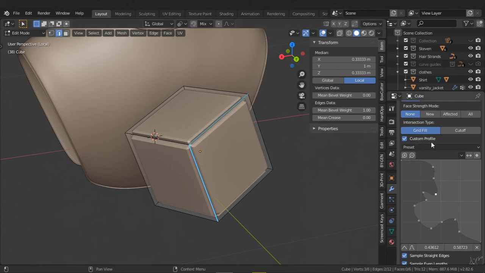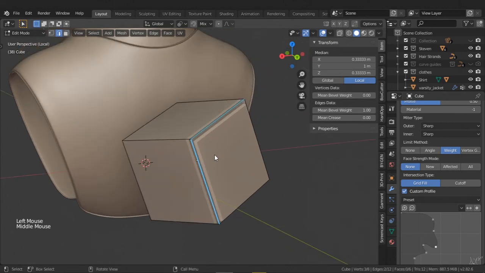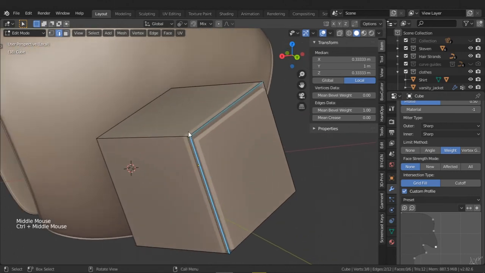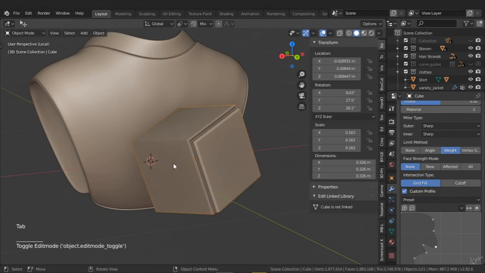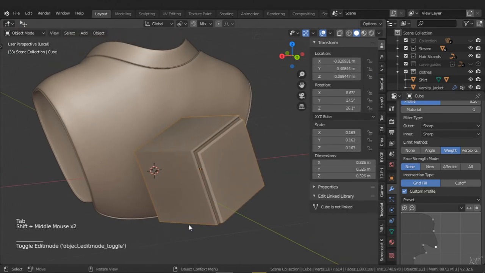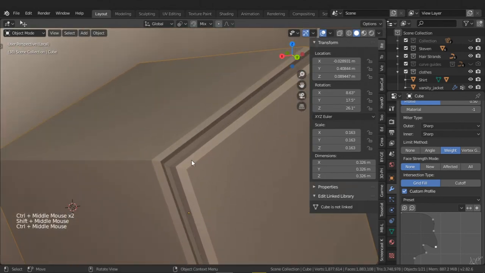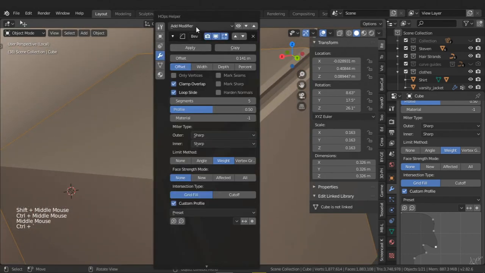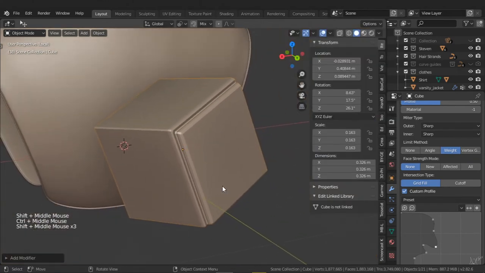Now if I come to the limit method and choose weight, it uses this weight that I have in here to bevel just this edge, and every other edge is unaffected. So that way you can limit where you want your creases to appear across the mesh. Now this one still looks a bit sharp, so I could just add another bevel modifier to smoothen the transition across the object.